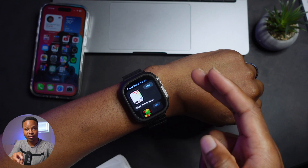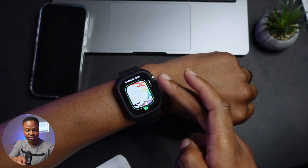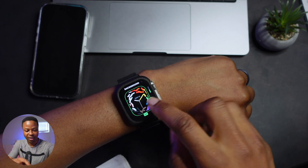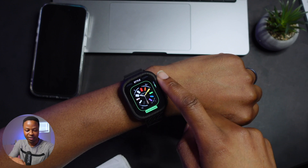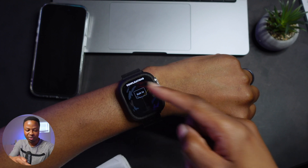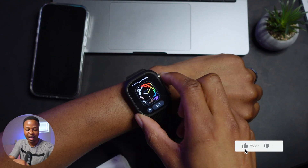There's going to be an associated band released alongside this that you can purchase once the update is out. When we add this to our watch face, you can customize it as needed. For the background, you can have it on or off — I think off looks good, but you can set it how you want. You can also change the style: Marks, Numerical, or Motion. I think Motion is the coolest, so we'll leave it on Motion. And then we have Complications that you can add as well. I like to keep it as plain as possible.